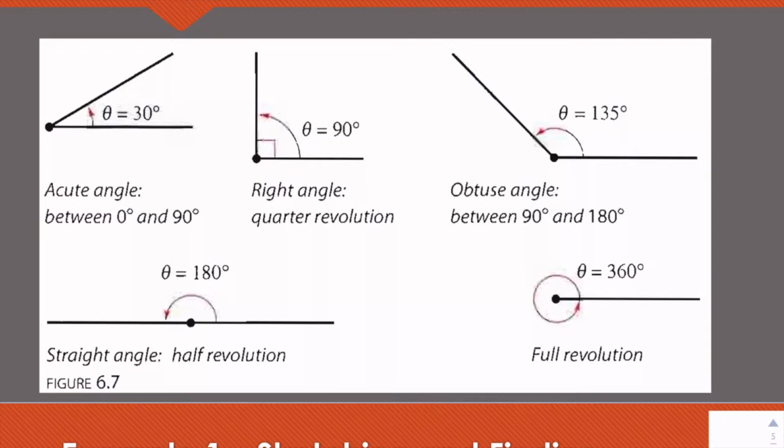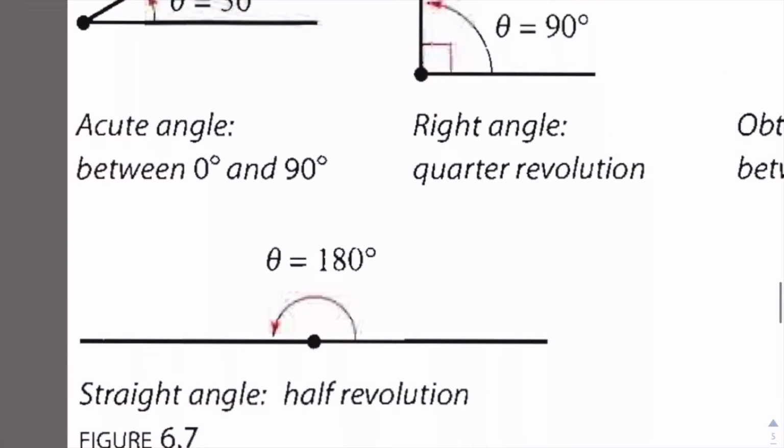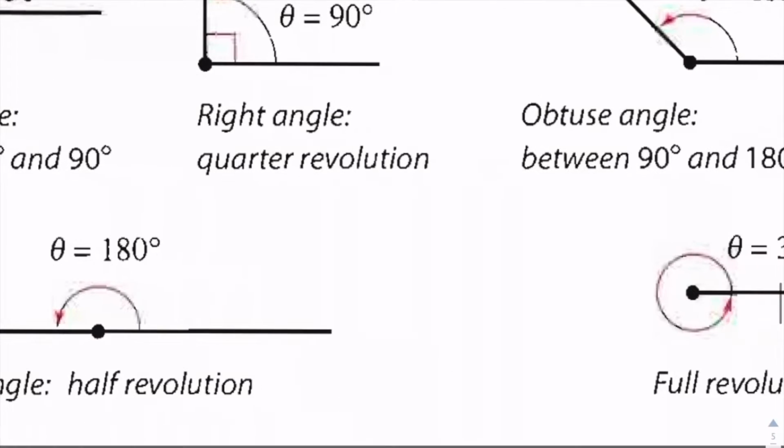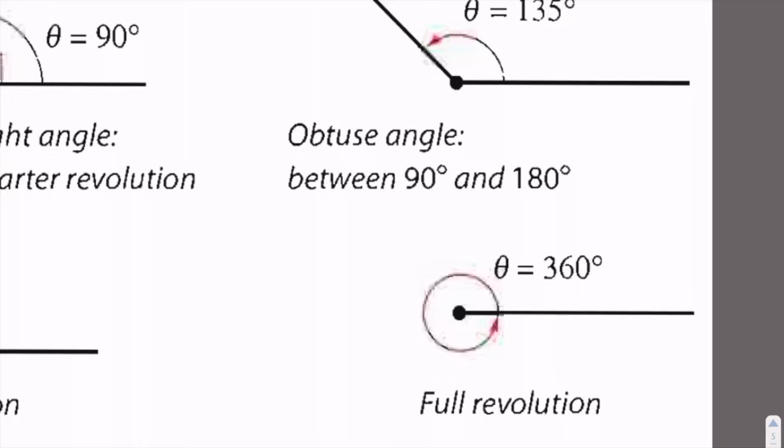So as we continue to categorize angles, let's remember some of the definitions that we have here. An acute angle is an angle measuring greater than 0 degrees and less than 90 degrees. A right angle is a quadrantal angle, and it is 90 degrees. An obtuse angle is greater than 90 degrees but less than 180 degrees. As we fold over to the other side, we still use the terms obtuse and acute. 180 degrees is what's called a straight angle. It's a half revolution. And one full revolution, of course, is 360 degrees.